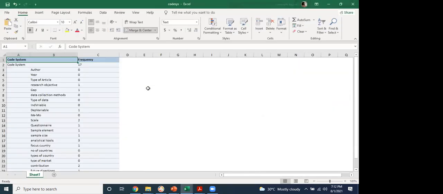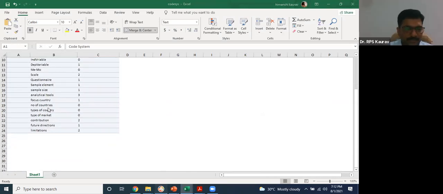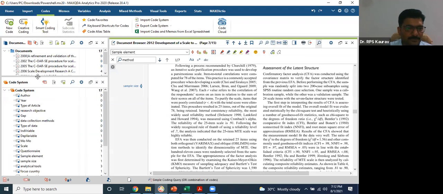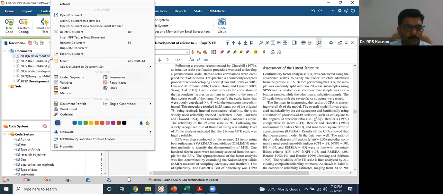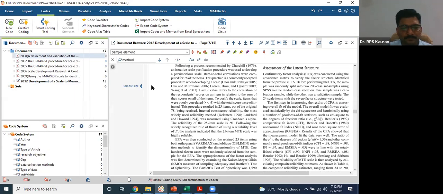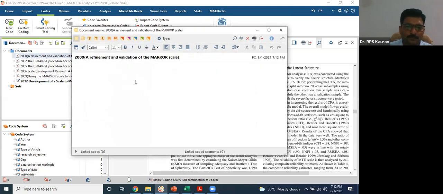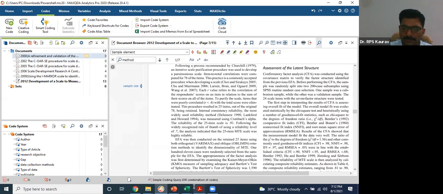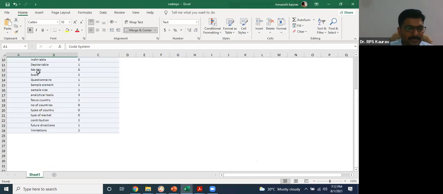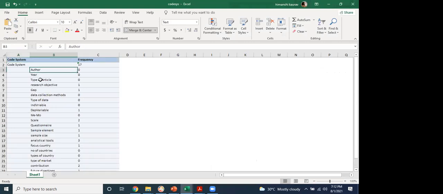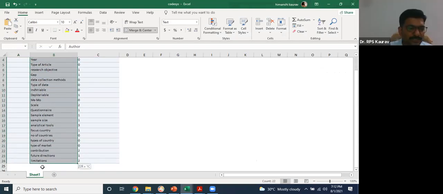Sir, what was to come in include memos? I forgot. Whatever memos you have connected, can you recall? There is a prompt: do you want to add a memo here? Do you have several specific notes? If you want to include those memos, but we do not have any memos in this project. So yes, this is the sheet. This is the code sheet.